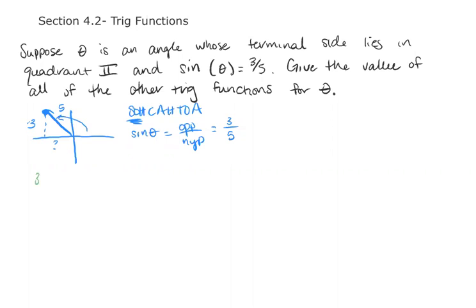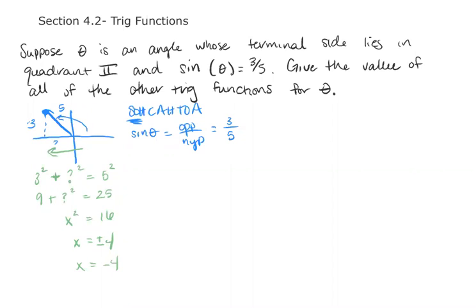So we're going to have 3 squared, that's a squared, plus our question mark squared, equals c squared, or the hypotenuse squared, which is 5 here. So we have 9 plus our question mark squared equals 25. I'm going to go ahead and write this as x. So x squared is 25 minus 9, which is 16. So x is plus or minus 4. We need to be careful here that it could be positive or negative. Now think about this. We're moving left in the xy plane, so that x value has to be negative. So x is -4.